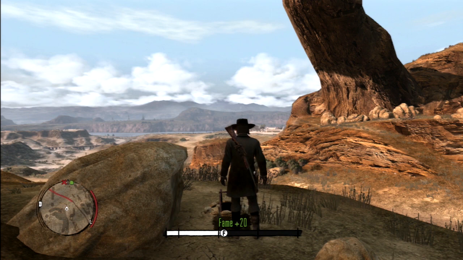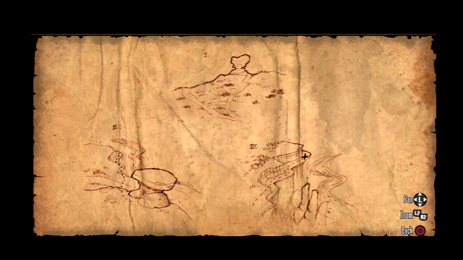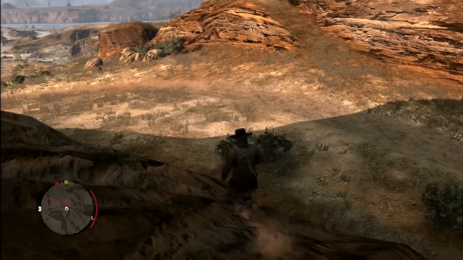All right, so now if we look at the treasure map, let's see what this one looks like. Okay, so you find a little thing up on a hill, and then that looks like it's by the river somewhere. All right, so we'll keep an eyeball out on that one then. Heck yeah, treasure hunter extraordinaire. How about that?